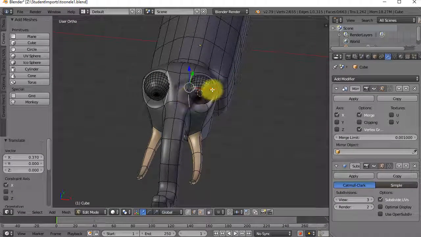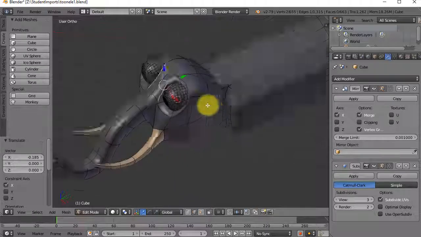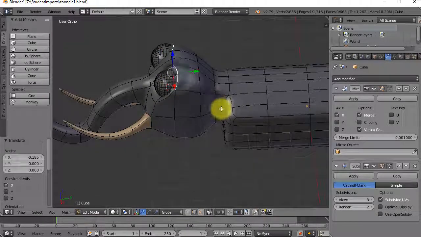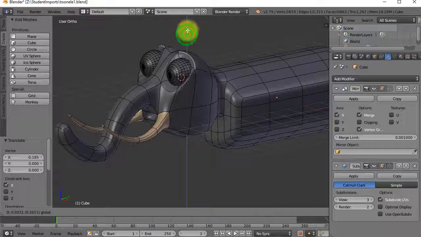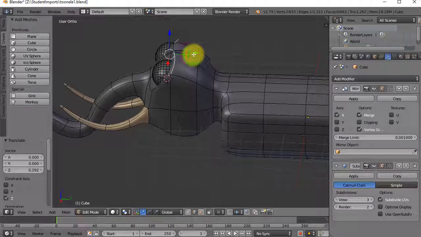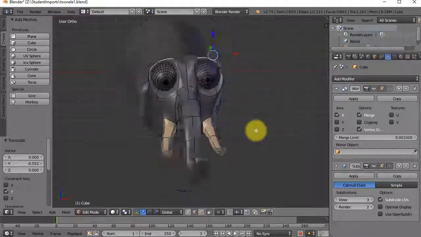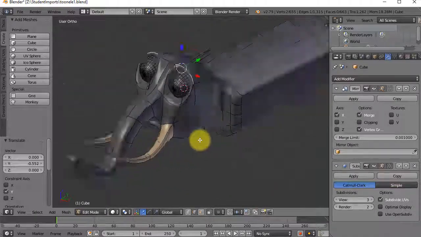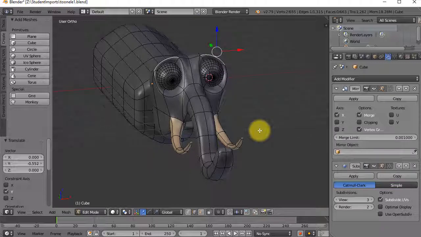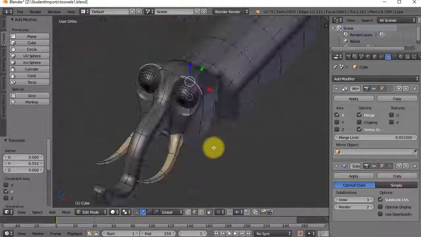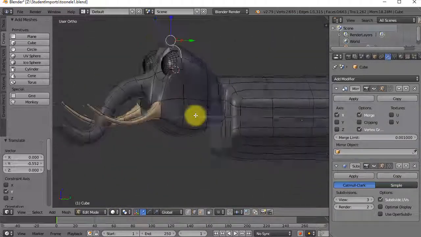I'm going to right click on this edge and move it in. I'll right click on this edge, move it up, and move it forward. All right, so that looks pretty good. So that's going to be our eyes.